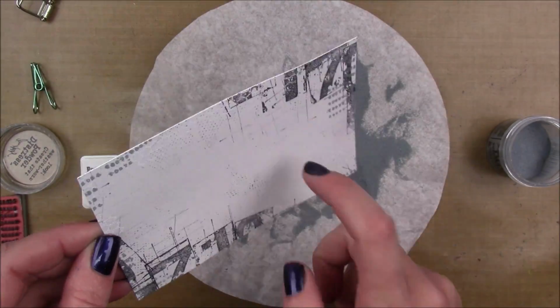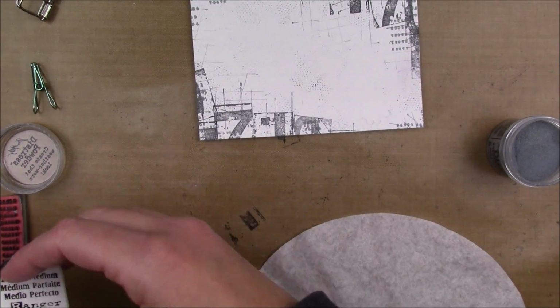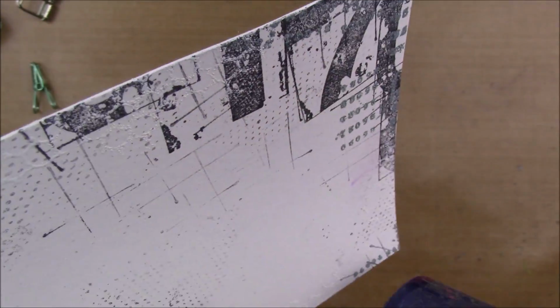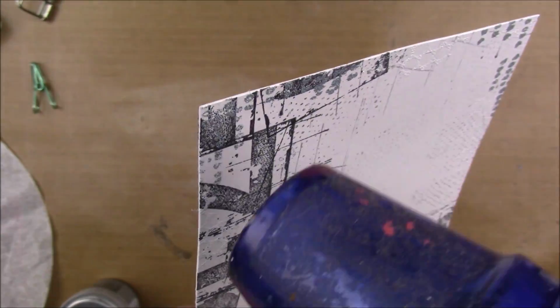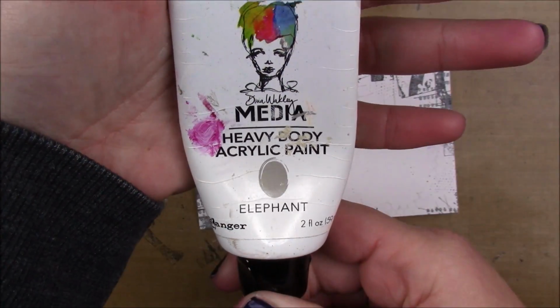And Distress embossing powder kind of has these properties where after you heat it, you're supposed to wipe away these crystals, and then it's kind of like a distressed look. I don't do that though. I just emboss it and leave it how it is. But I was really pleased with the way the gray color worked.